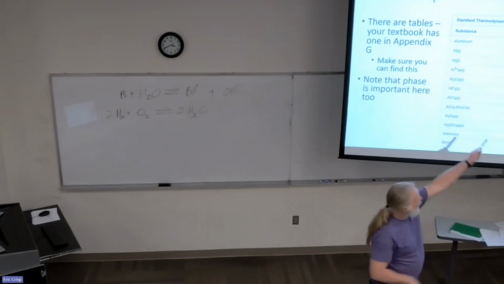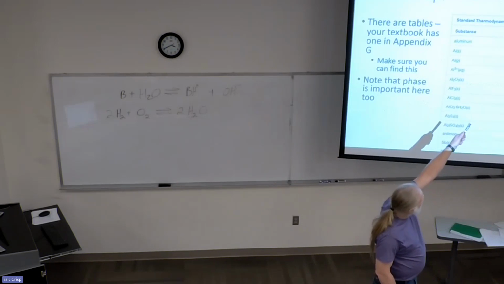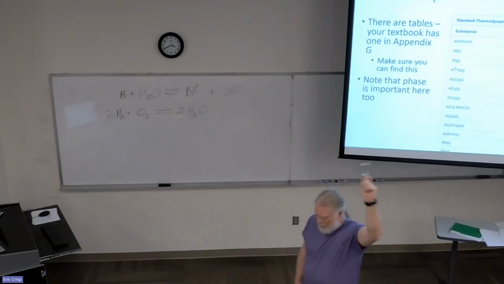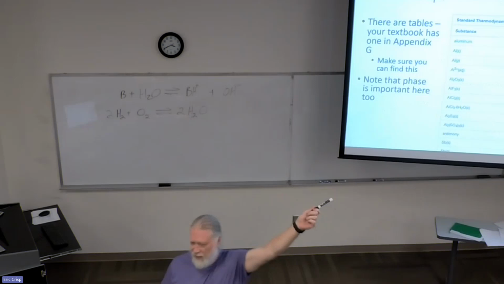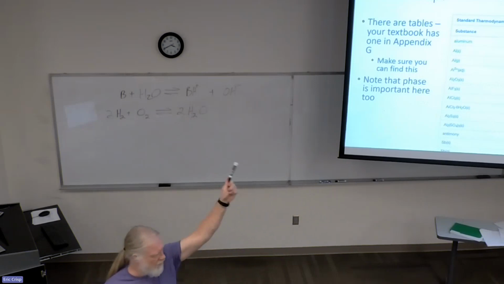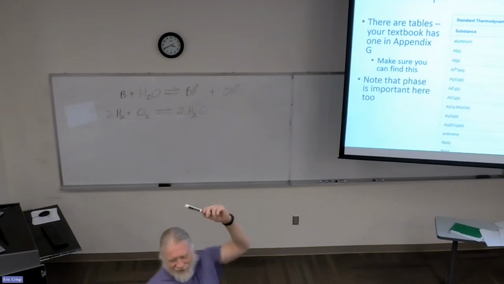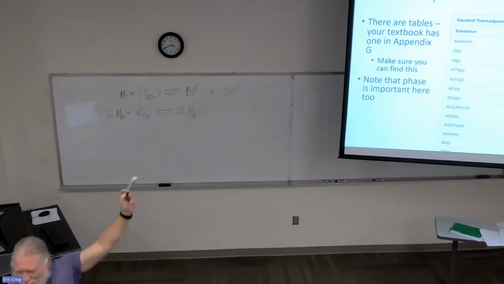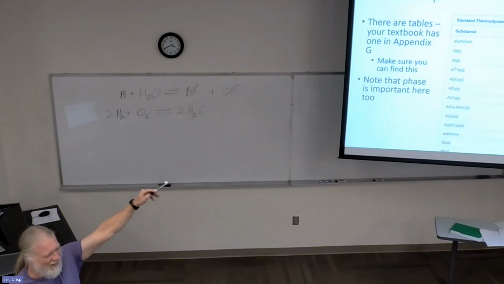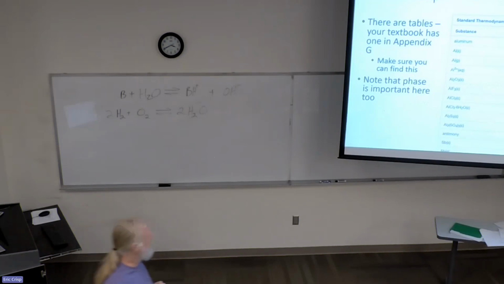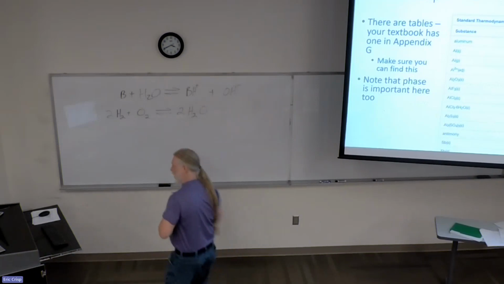Okay. I pointed out in my slides up there, see the blue arrow, that they need that column, and the red arrow saying that you'll need that later. Now it's later. Now it's when we're going to need those other two columns. Okay, so delta G, sorry, that's Appendix G. Okay, that's cool. So you're going to need Appendix G all through these two lectures. Make sure you can find that.